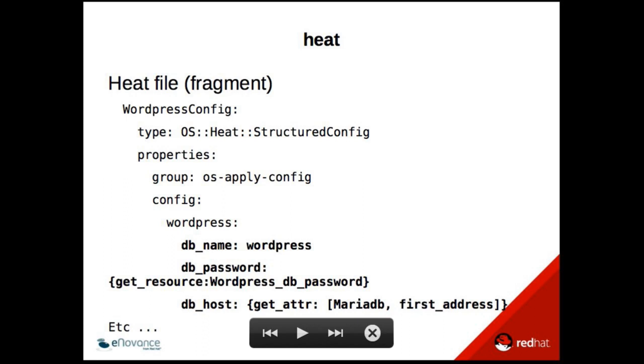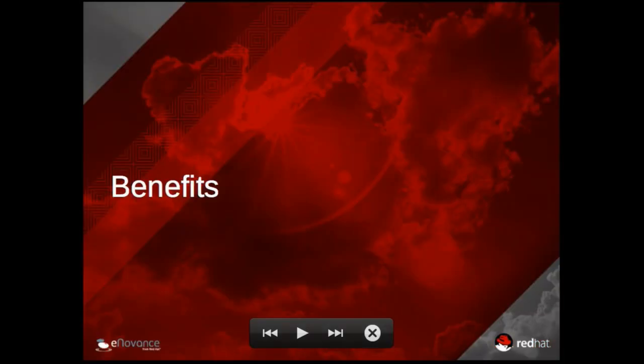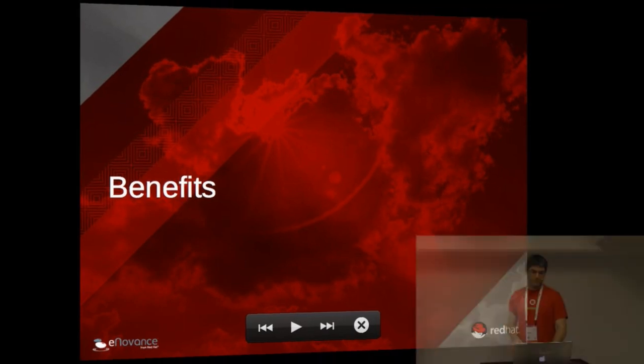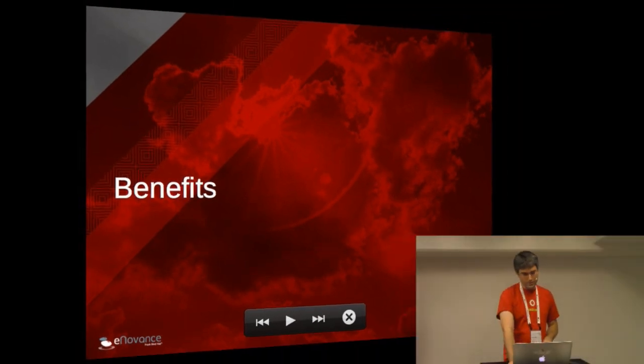And that's it. Now I just have to tweak my heat file to pass the correct values to my virtual machine. So here it's the DB password and the DB host parameters. And I'm done. Okay. Now, when I inject my heat file with the image, everything will be set up properly, and I get the correct result. So the benefit of this methodology is important.